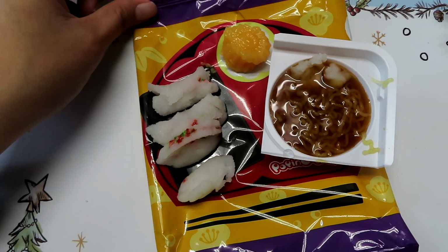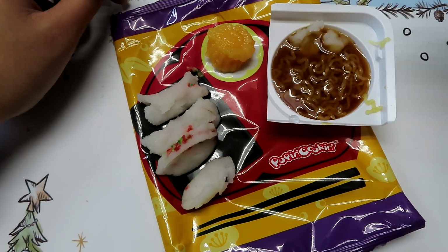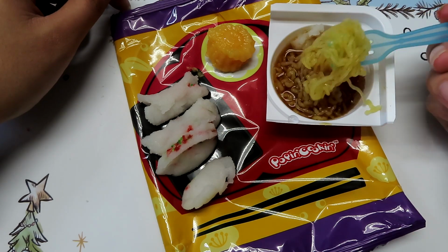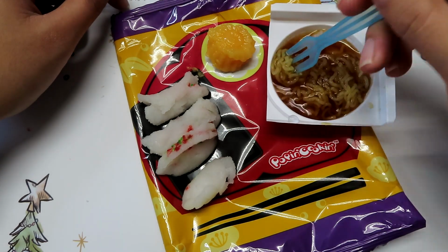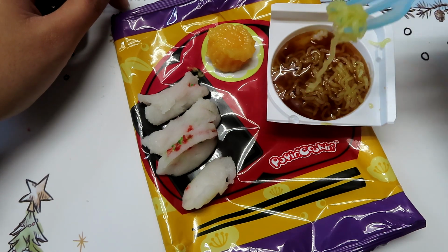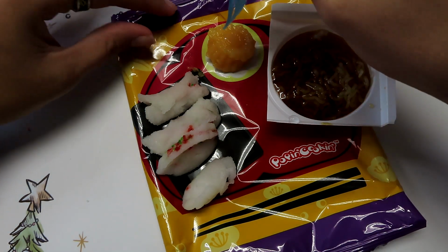Alrighty, so here is our Tanoshii ramen. I'm not gonna lie, I don't know what to expect. I will try a small serving of the noodles. It just tastes like Coca-Cola and stringy.